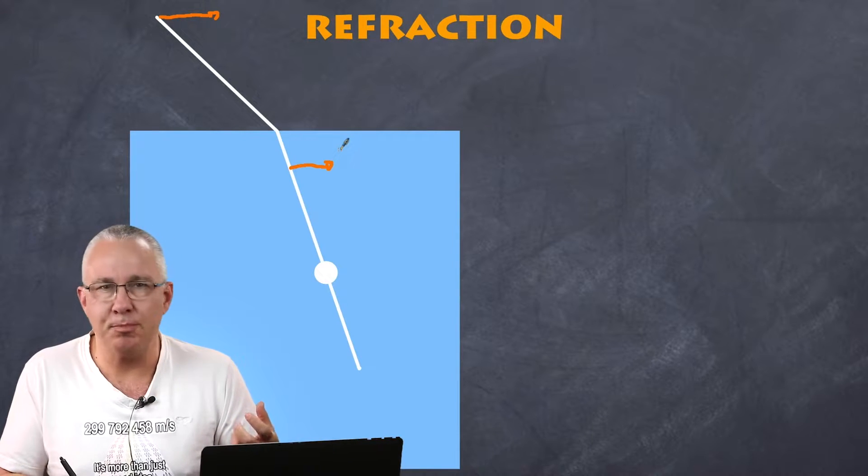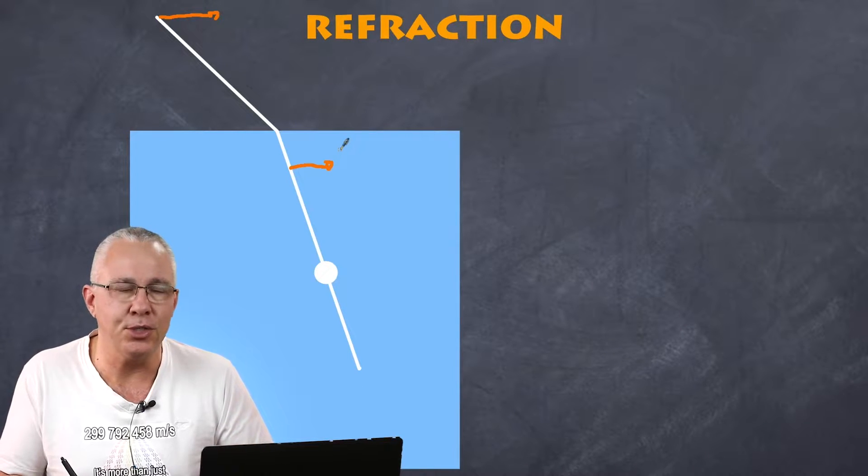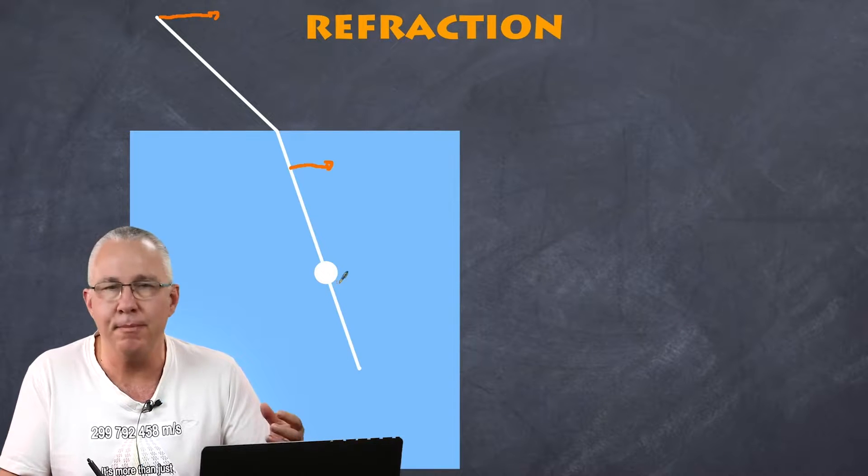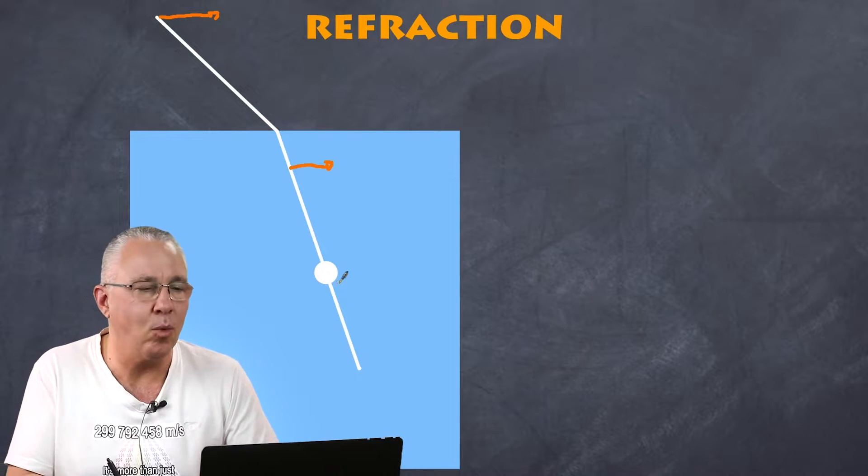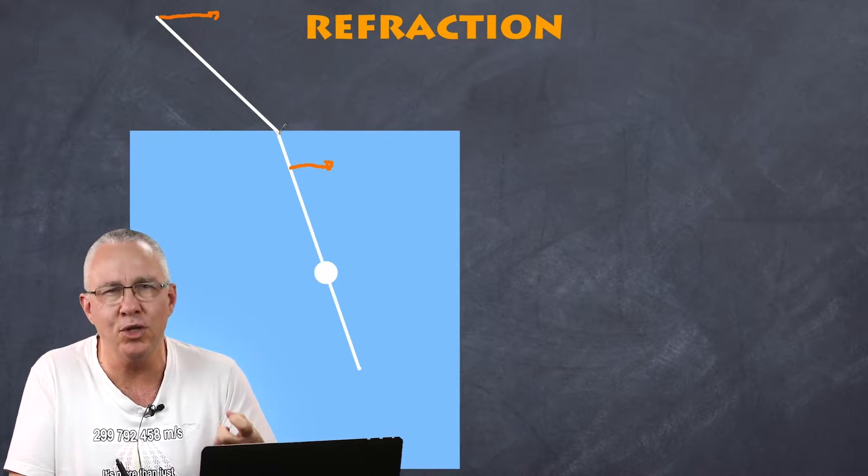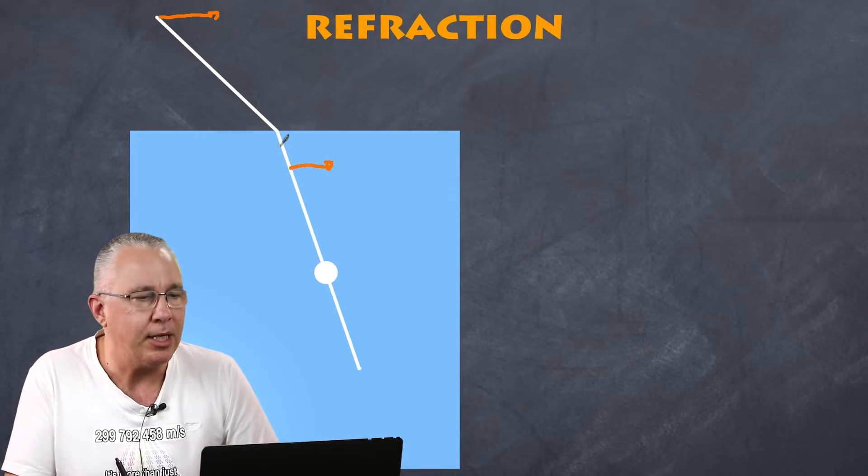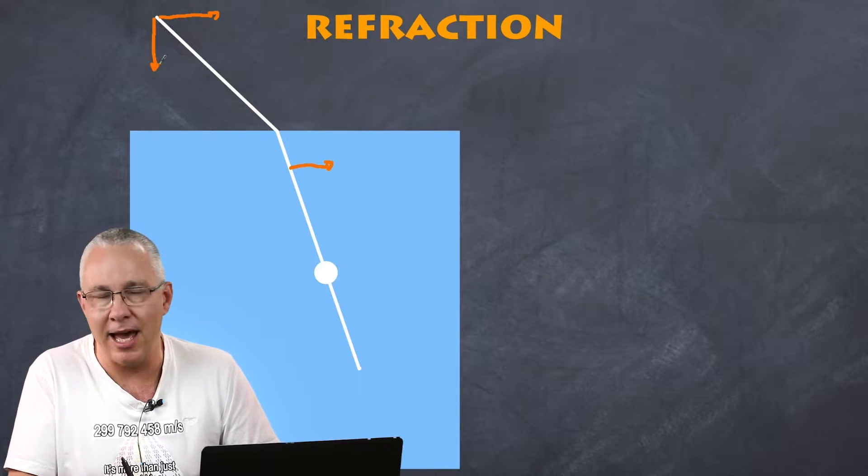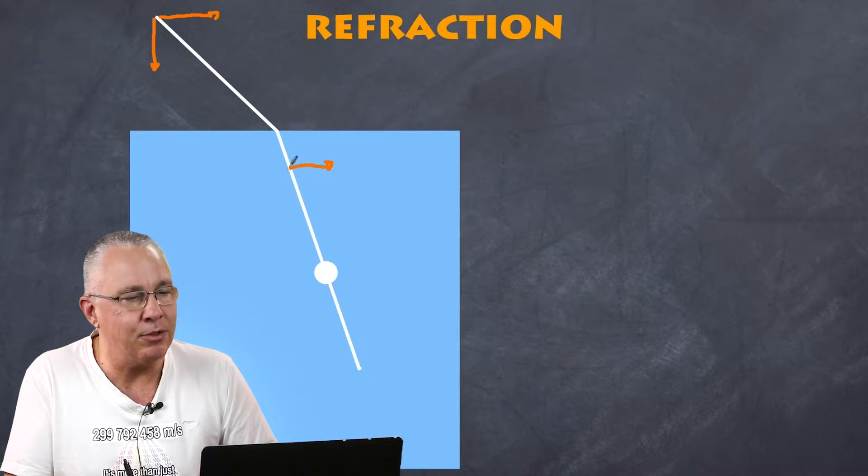Newton said, horizontally we have motion in that direction, and we still have that velocity in that direction once we go into the surface. But why does it bend? It's a particle, and so this particle interacts with the matter. As a result, there are these attractive forces. While it's inside the matter, those forces cancel out, so the path remains straight. Same outside as well. But the issue is what happens at the interface. Newton argued there's a force of attraction, and so it's going to be pulled in.